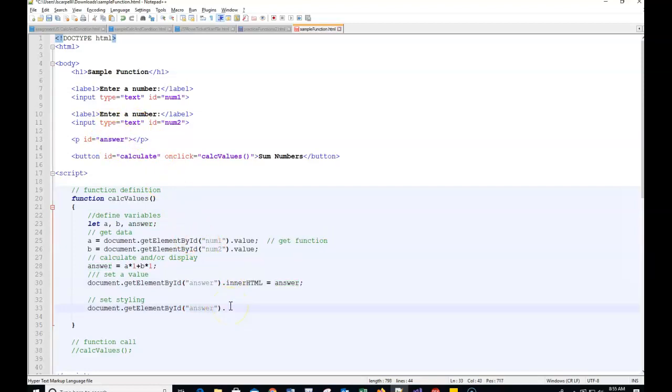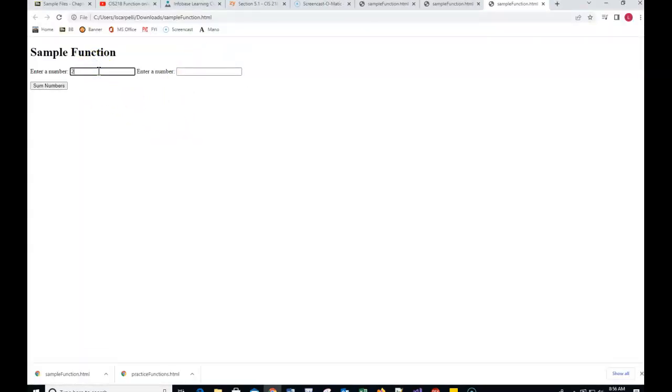And now the attributes, right? So now it's style dot. What about the styling do you want to change? We can do one simple one, and we can just do color. So you can change the font color. What do you want the font color to be? So we can make this blue. Notice that it has to be in quotation marks. Save that and refresh your page. Well, I'll just run it. And here I'll do the same thing again. And notice that the color is blue. I know it's hard to see, it's very small. But it changed the color to blue.